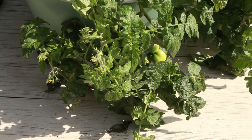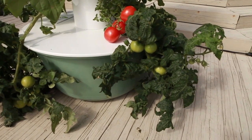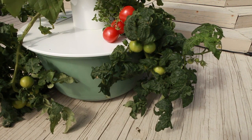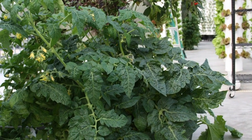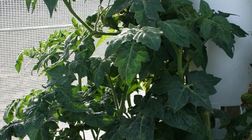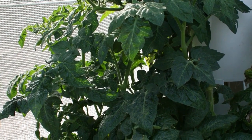First, it gives you a nice bushy plant that produces a lot of fruit. Second, it helps make sure one side of your tower garden doesn't get too weighted down with an out-of-control plant. Both determinate and indeterminate tomato varieties will benefit from a few pruning best practices. For the difference between these varieties, see the growing guide on our website.